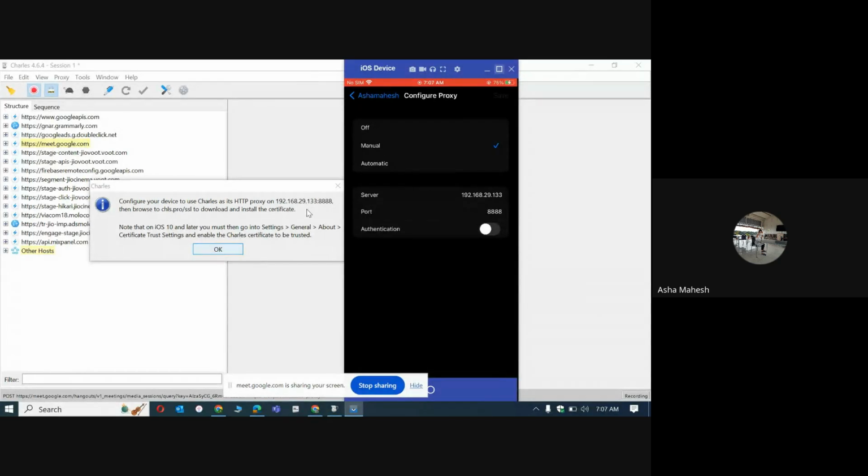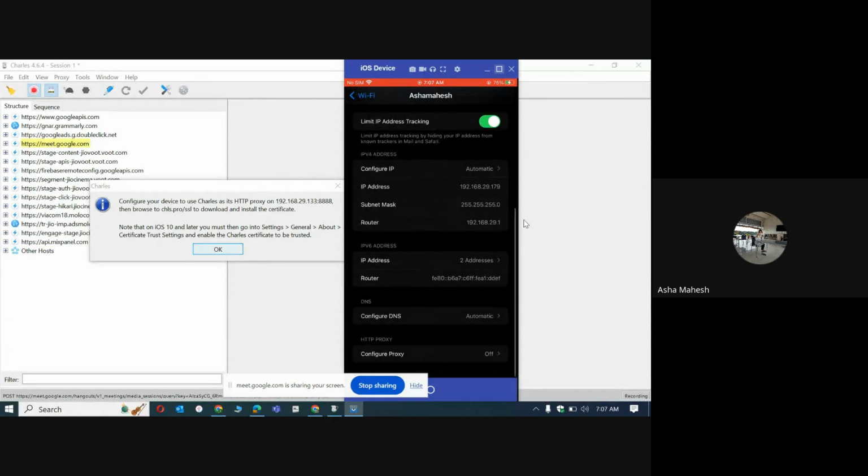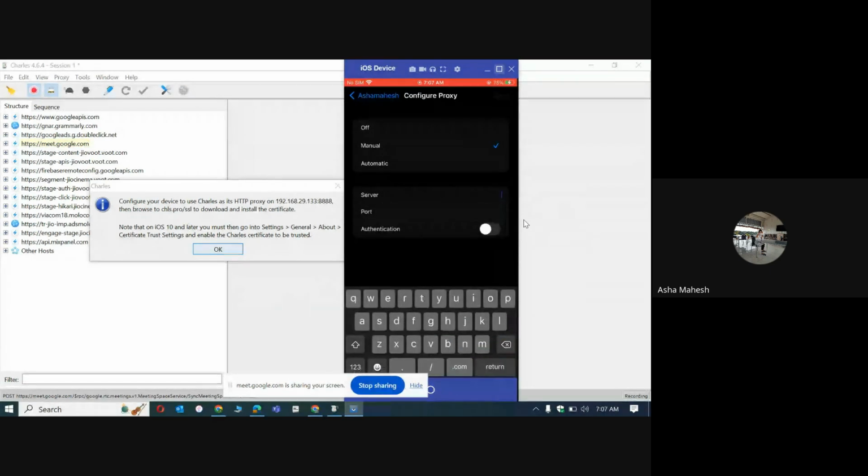Whatever your IP is, you have to give the server port as 8888. Just save it.